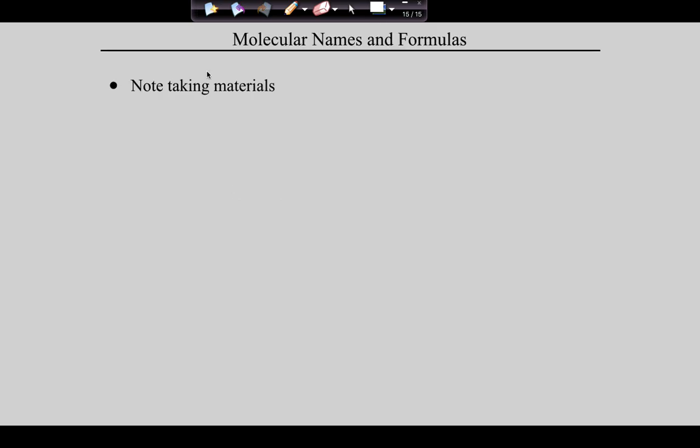You need to gather together your stuff to be ready. You need materials to take notes. You need a periodic table. And interestingly, you will need your yellow ion chart. Not because we need it to deal with molecules, but because in your homework today, you're actually going to be working with some salts as well. So you may as well have it available. So take a couple seconds, grab some note-taking materials, your periodic tables, and then your yellow ion chart, and we'll get started in just a moment.